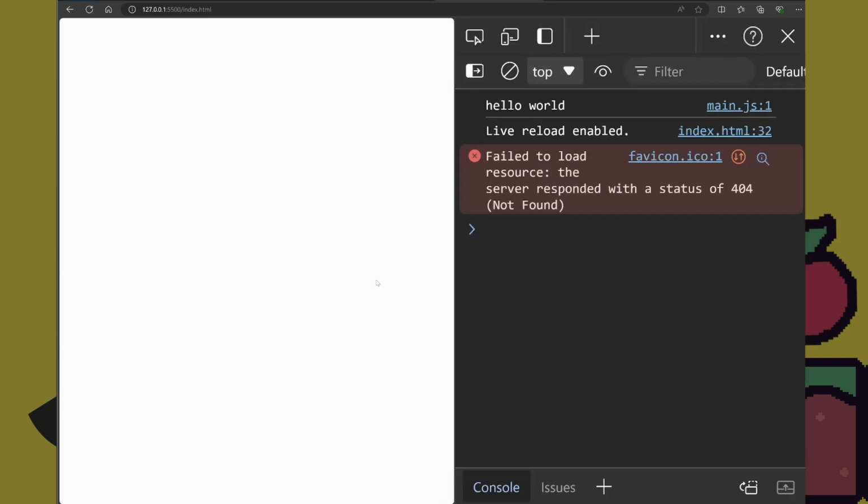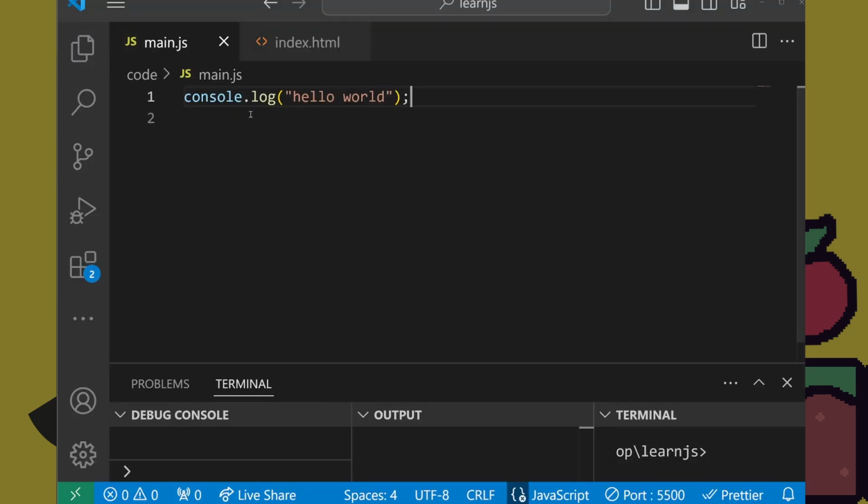So now I'm going to open up the F12, the console tab. You can also open this console tab using, I think, Command Shift I if you're on macOS, but it's F12 on Windows. And you can see we can have our hello world output message appear here. This is the console. So we write our code in our main.js file here, and then it's going to appear.